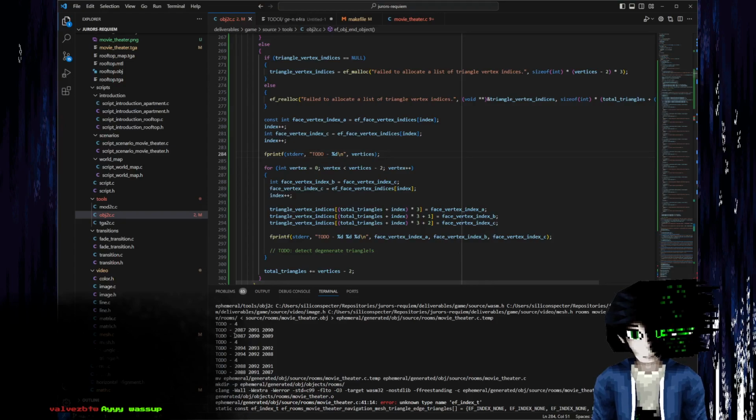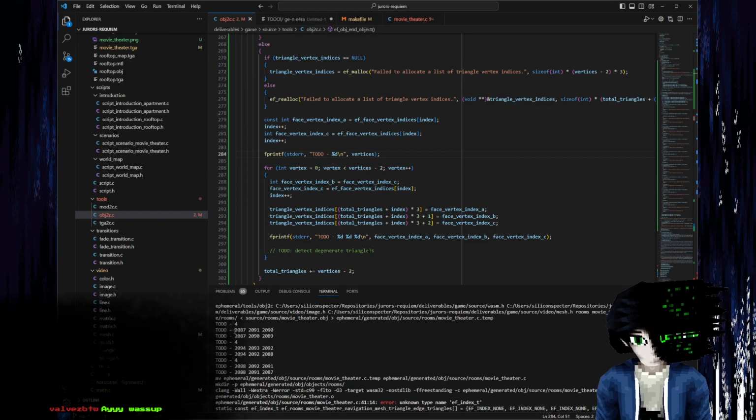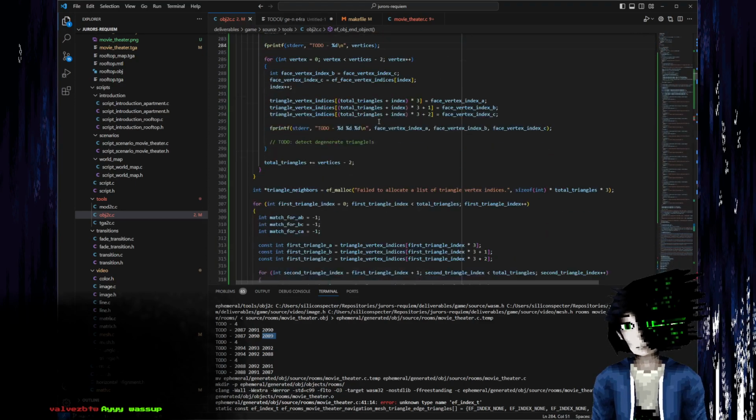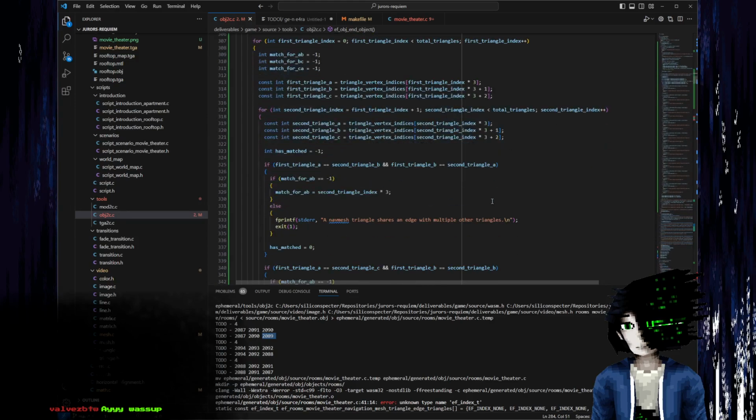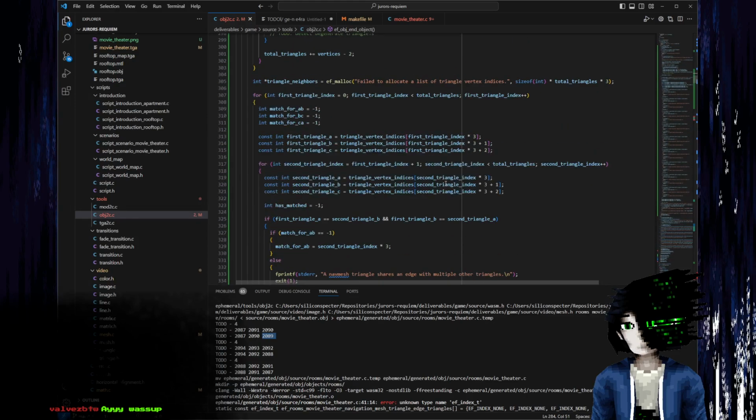I wonder where those weird negative numbers we saw earlier are coming from. Very strange. Anyway, so that looks right. I'm seeing the two shared first vertices, an unshared vertex, a shared vertex between those two triangles, and a final one. So it looks like it's generating the right information. It's just that we're doing some kind of incorrect comparison when we're trying to figure out if the two triangles match up, I guess.